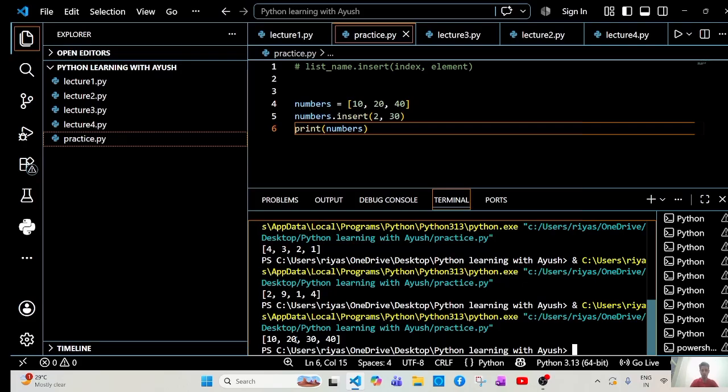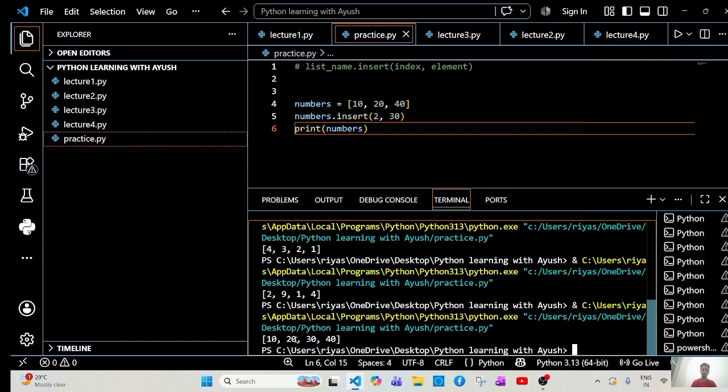So 30 is inserted at index 2. 0 means 10, 1 means 20, 2 means 30, and 3 means 40. So 30 is inserted at index 2. I will give you a real life example. If students are sitting in a row and a new student comes to sit at the third position, everyone after that shifts one position. This is exactly how insert works.